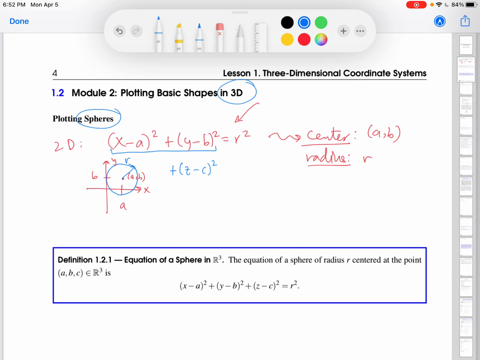So what am I doing? I'm continuing the pattern from the first video that a three-dimensional space R3 is just adding a z component to your point to make it from a point x, y to a point x, y, z. And then I'm just following the pattern of a, b, and c. And then I'll keep the right-hand side the same to maintain the interpretation of the set of points equidistant from some center. So that's essentially the definition that we get down here.